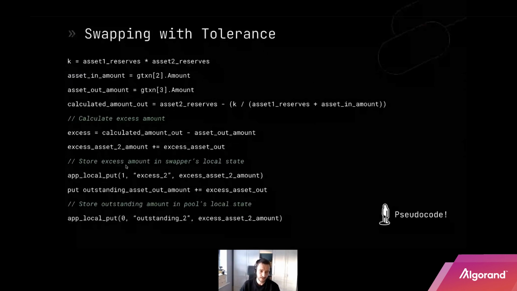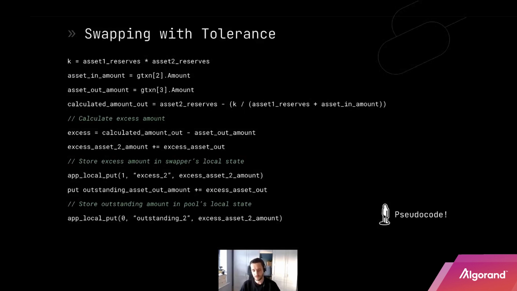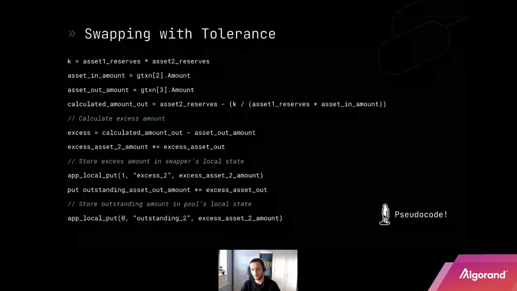And then we store this excess in the local state of the swapper. And we also need to store this in the local state of the pool because the pool now needs to discount these amounts from the reserves. So we call these outstanding amounts. So in future reserve calculations, we discount these amounts because these are not owned by the pool anymore. These are owed to the users.